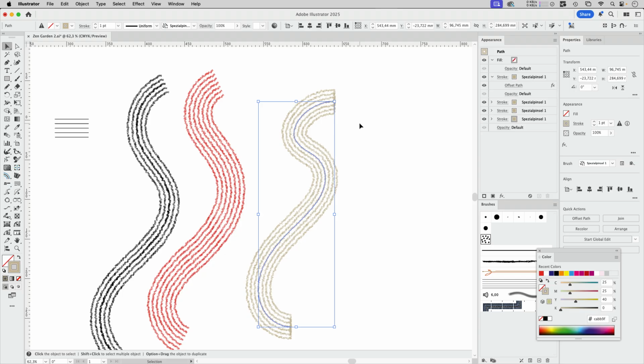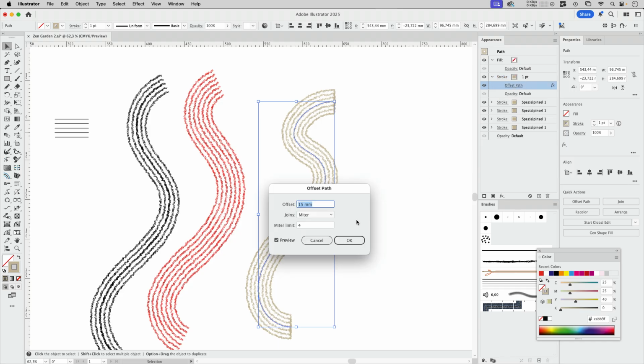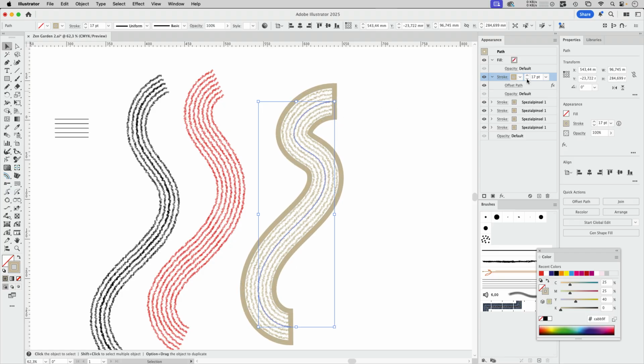There's something else you can do to get rid of these. And I'm going to make a copy of one of these for them and not use a brush on it, but I'm going to offset that path. And then we change that stroke width to a width that completely covers the things that we want blocked out. But this is now ugly, of course.